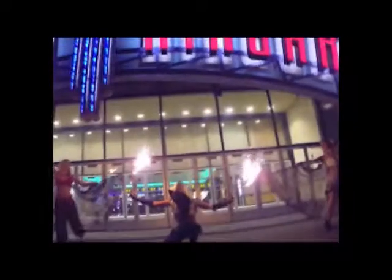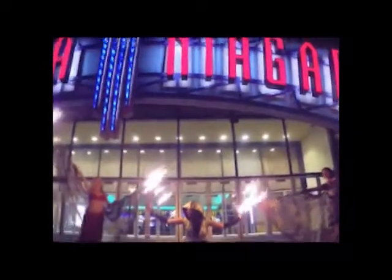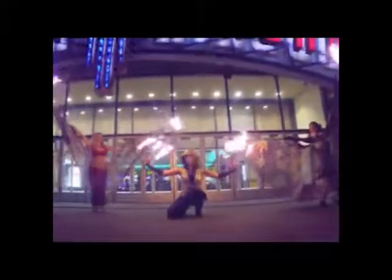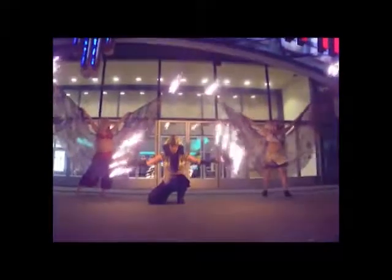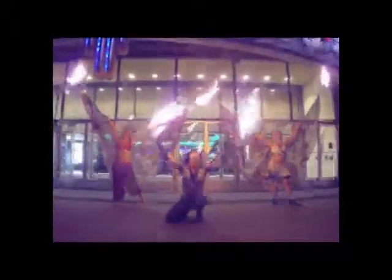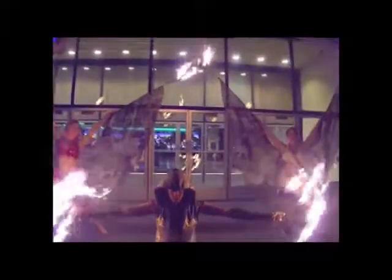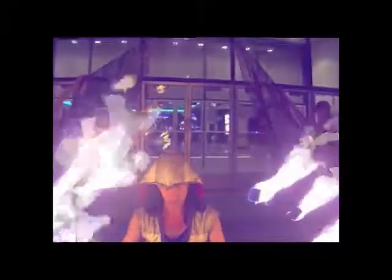As far as music, I usually bring an iPod and auxiliary cord to go with your DJ or sound system. I can bring my own sound system. Please let me know if that is needed for your party. If you want specific skill sets or another performer, I work with dancers who dance with fire. I work with fire artists who do nothing but fire. So please let me know what skill you want. I'll give you price ranges and accommodate your event.